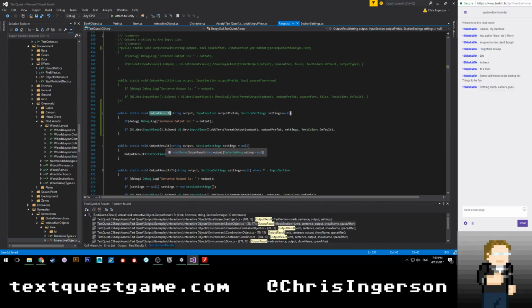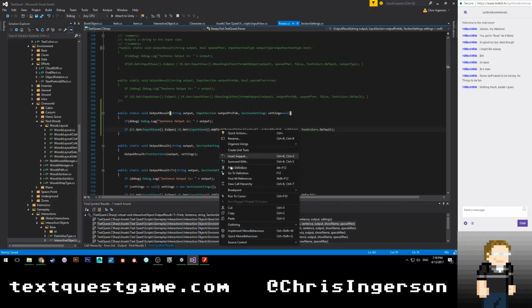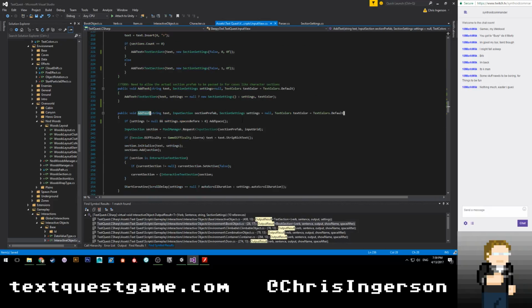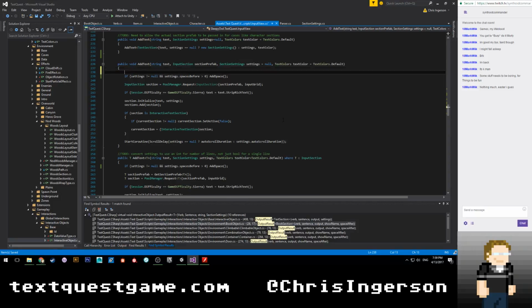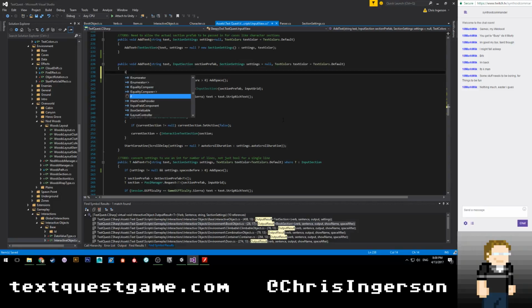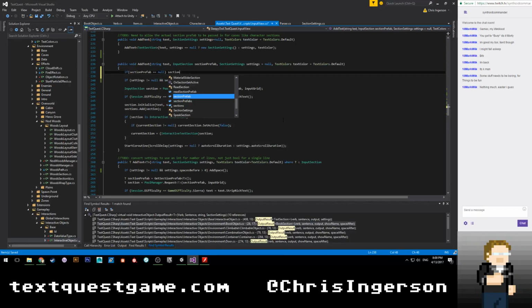And we're going to need to go over here and say: if section prefab is equal to null, section prefab is equal to get section prefab text section. It's going to be the basic default text section, so that way I can pass in null values there and not worry about it.